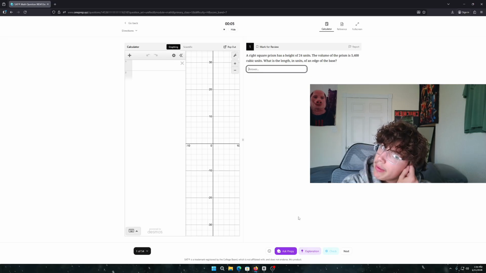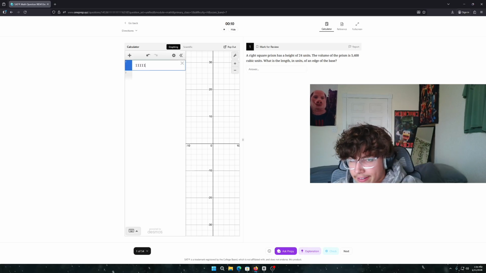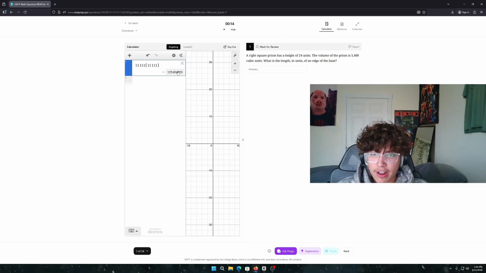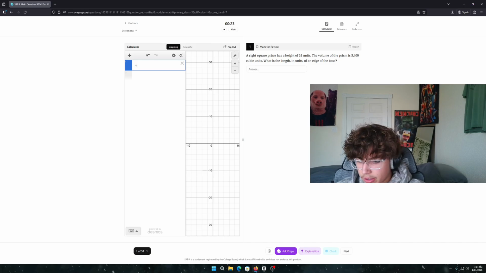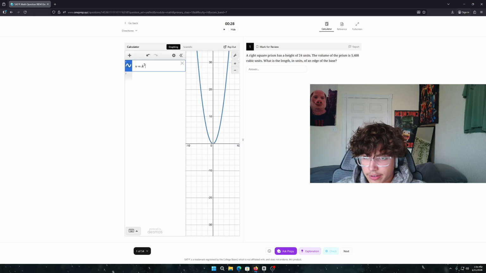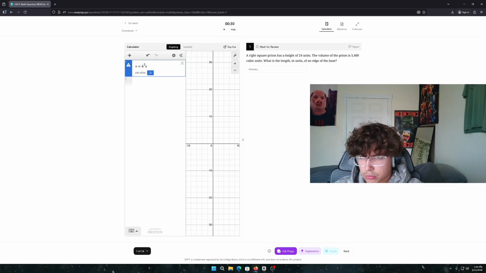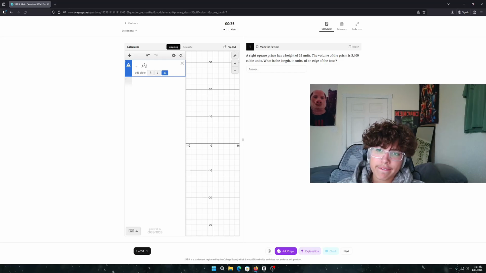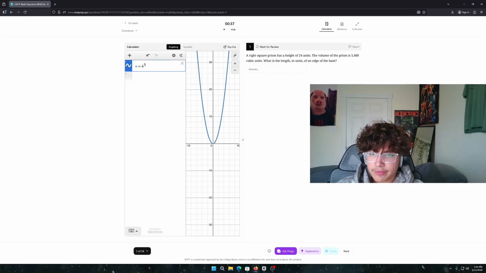A right square prism has. The TikTok was like this, and then you put 1, 1, 1, and you get 1, 2, 3, 4, 5, 4, 3, 2, 1. Like that's the light coming out from the prism. Sir Isaac Newton basically found that. So I know the volume equation is the length squared times height. Okay, the length squared times height.